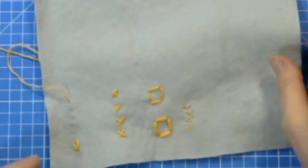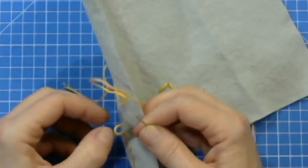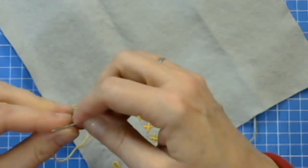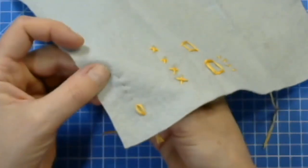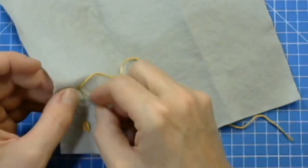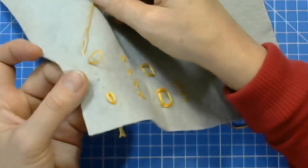I think the most complicated stitch is probably the chain stitch. So I will show you this again. I'm just going to pull the thread through. So you have your thread coming from underneath, and go in there again and then go along. Now this is creating a loop.